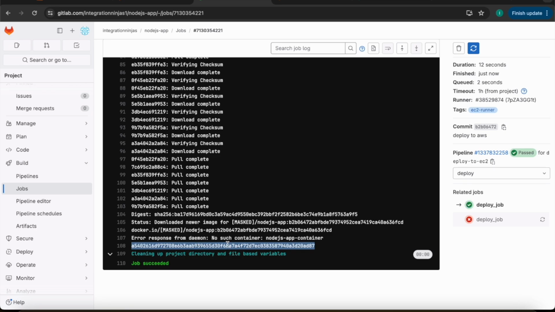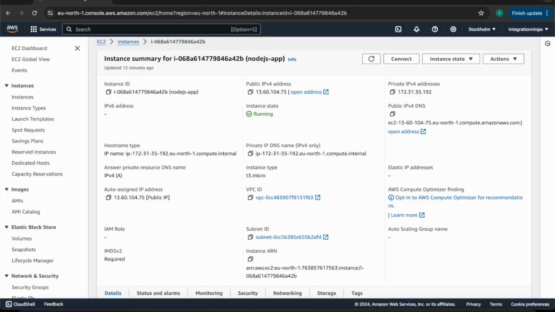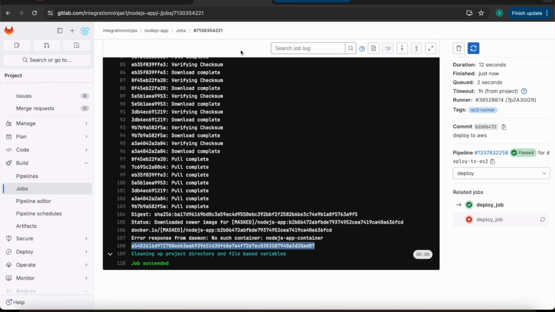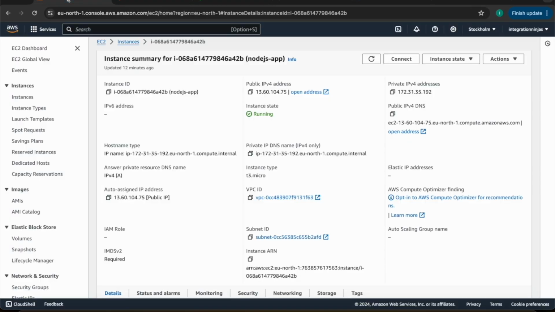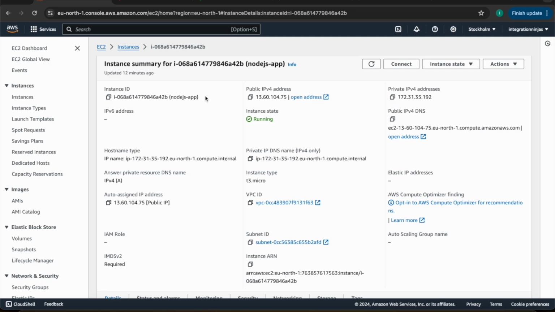It is the Docker container ID. So our application is started in a Docker container and it's available on the AWS EC2. So how will we be able to see the URLs?